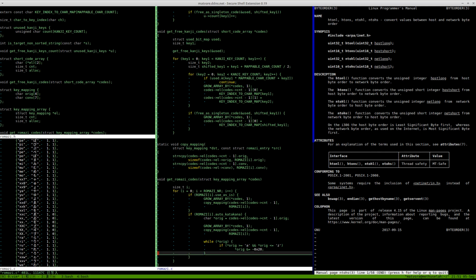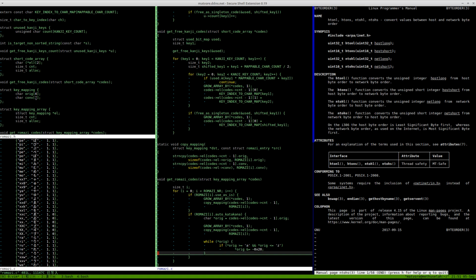So what we'll do is we will take, yeah, how are we going to handle this? So conv is 7 bytes. And that's because each character is going to be 3 bytes.